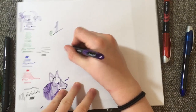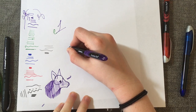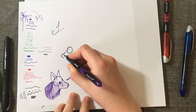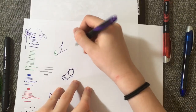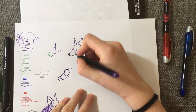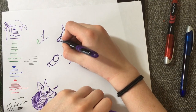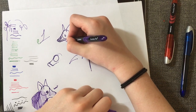Okay, so I've just been messing around a little bit, and all of the things when I search up on Pinterest, like art ideas for fountain pens, the only things that usually come up are calligraphy. Ooh, that wolf nose does not. We're gonna just ignore that. Go this way. I'm just gonna start over up here. Ooh, or if we could do like some sort of flower, that would be cool. Ooh, I might just do a wolf though, because that's what I draw. But if I did a cool speckled colored wolf like that, that'd be really cool.